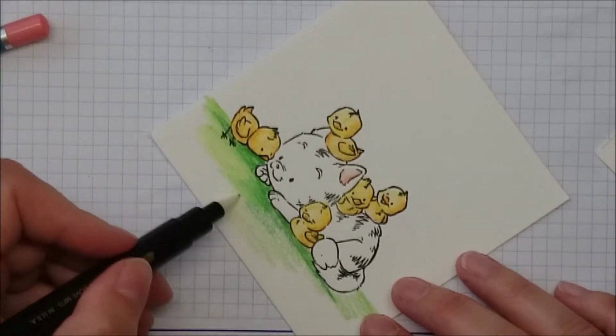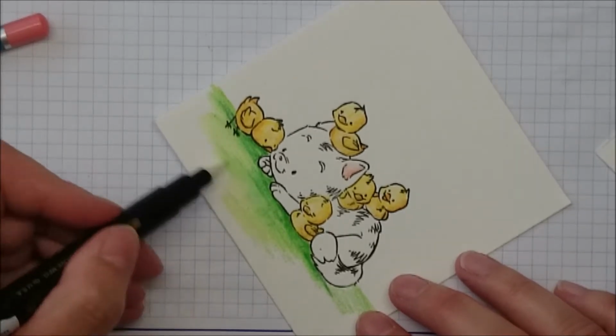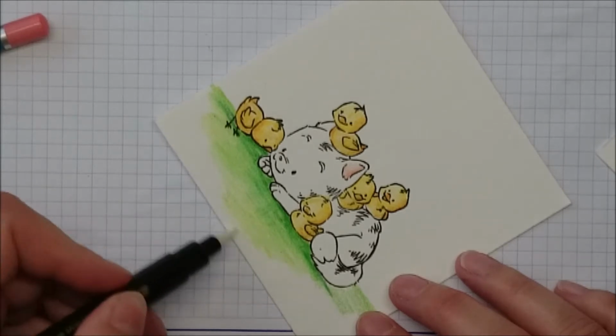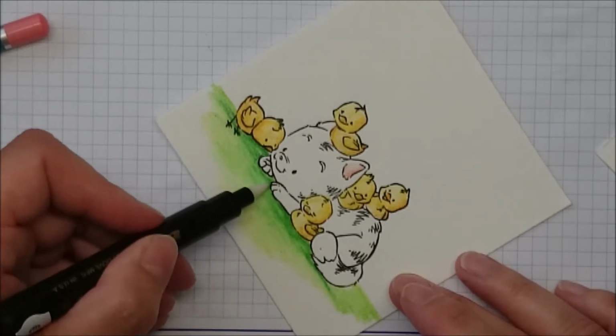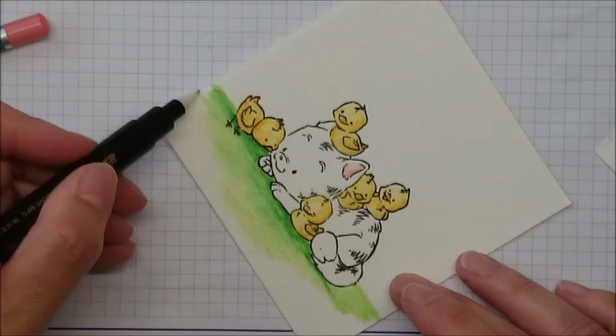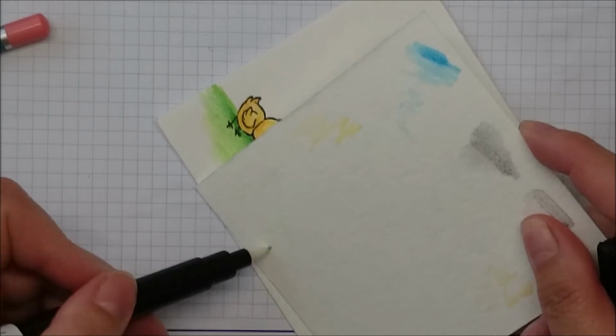So you can see here that it makes a really soft look, and it still leaves the darker green alone, I would say, kind of. It doesn't leave it alone. It doesn't mix it with the yellow one to make another color.